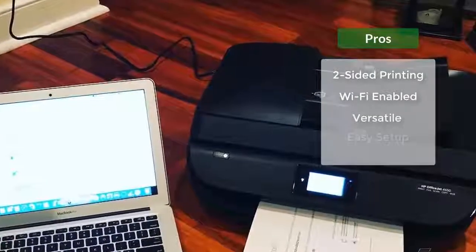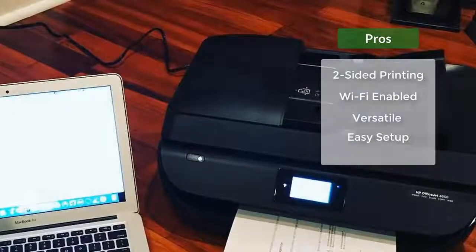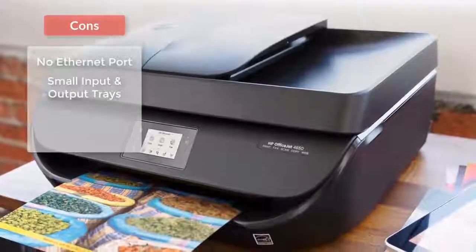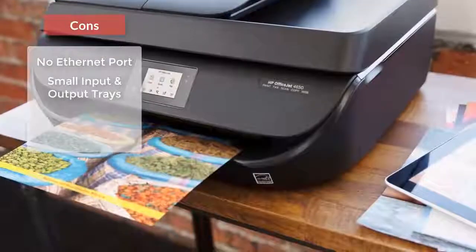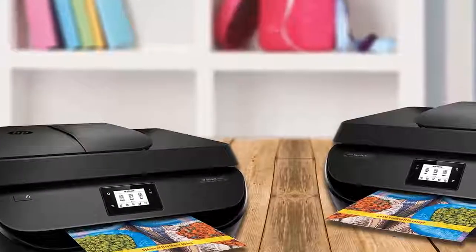Another interesting thing about this model is that it includes features such as HP's ePrint, Apple's AirPrint, and even Google's Cloud Print, so you will be very well equipped and have plenty of printing capabilities. But that's not all. There are plenty of additional features such as an auto document feeder, borderless printing, printing 4x6 photos, and scan to email, so the only things that it misses are the Ethernet networking capability and the NFC touch to print. This printer is also eligible for HP's Instant Ink program, from which you can really benefit.